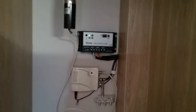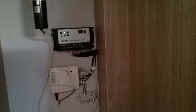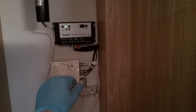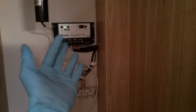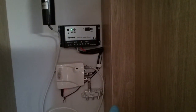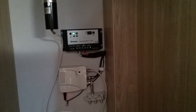Also in here is the solar panel regulator. You do not need to do anything with it. It will just smart charge the leisure battery as it's required. As you can see, there's a solid green light on at the moment, indicating that the leisure battery is as good as fully charged. Whenever it's popping a charge into the battery, it will steadily flash green.